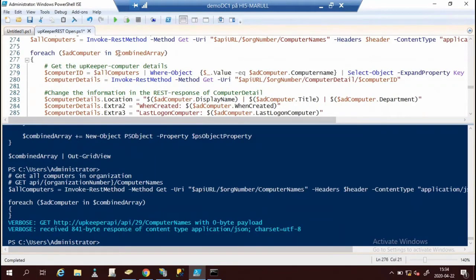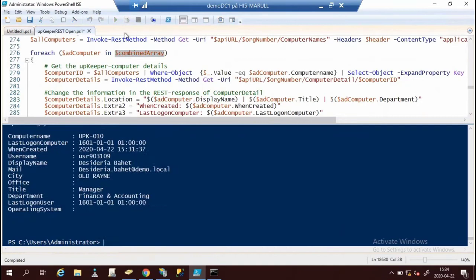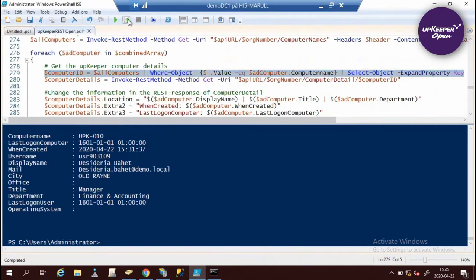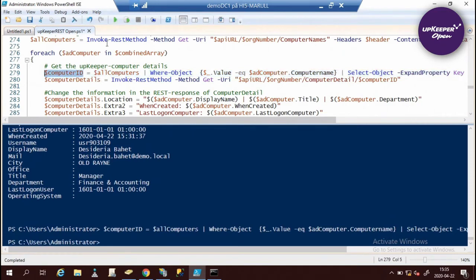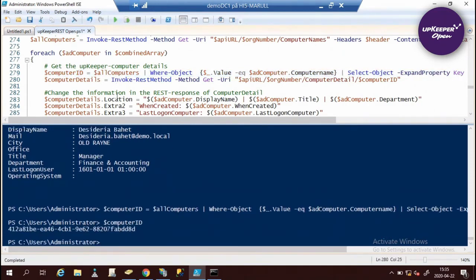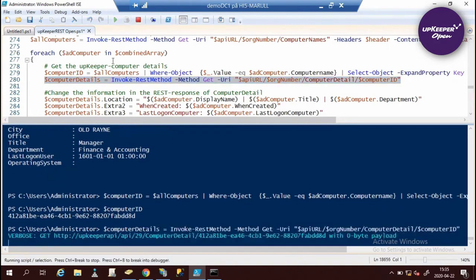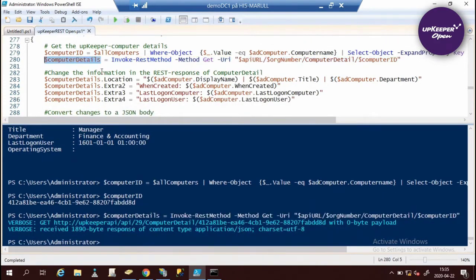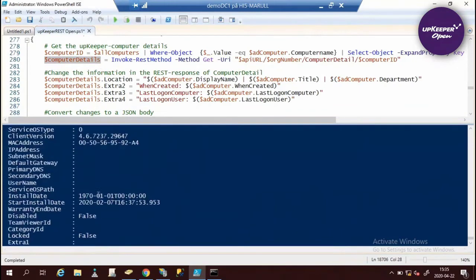For each object in my combined array, that was the array with the city, mail, title, and department of each of the computers, I then put each object in the AD computer variable. I get the computer ID for each computer. I get the computer details, as we saw earlier.